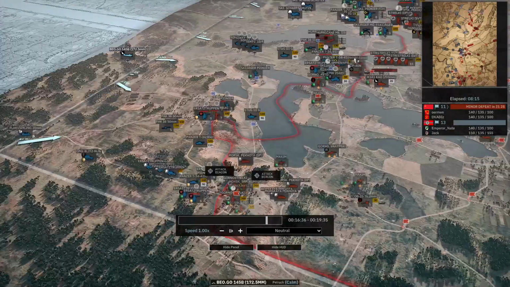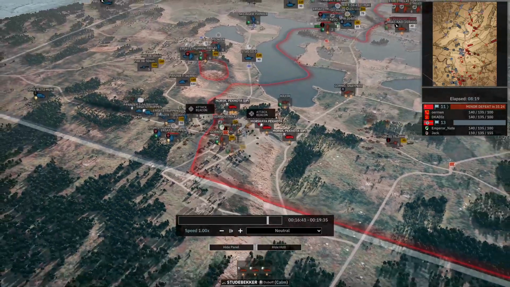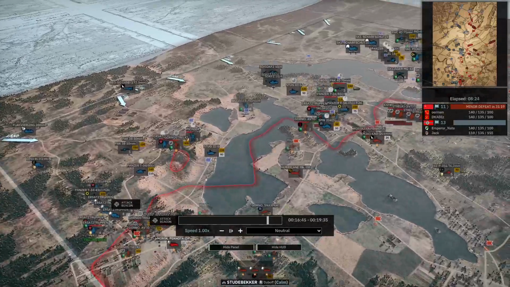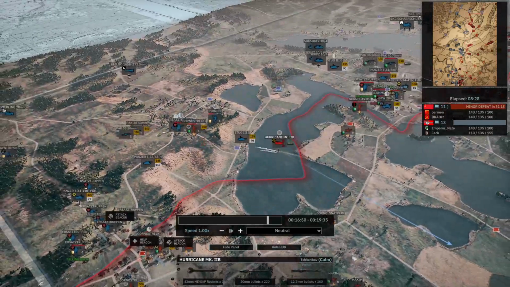You'll see me bring in my off-map plane. I'm going to drop it on this last bottleneck. So we're seeing all the infantry pour into it. I'm coming from different angles, so he's stuck in there. He's not using the Hurricane to drop the rockets. Jack does a good maneuver there, turning face forward.